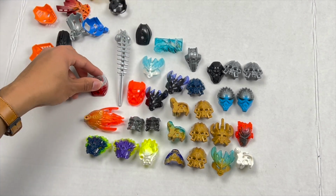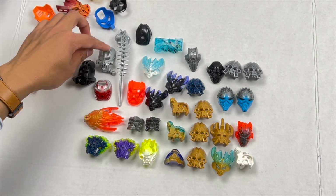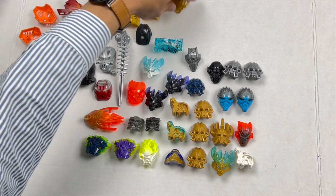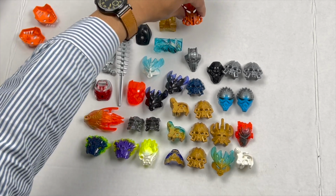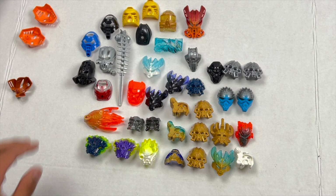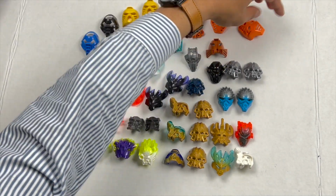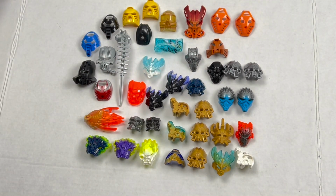Just some other Rahi stuff. Really, a lot of these are just kind of basic standard masks. We have the Nuparu Mari mask here, some stuff for Toa Hordika and whatnot, like the Jaller mask, the Hau in yellow. Multiple different copies of that, actually. We have the transparent or kind of gold-colored Kau, which is always great to see. One of my personal favorite masks from G1, which is the Arthron, the Mask of Sonar for Jaller Mari, molded in orange and dark red. We have Huki's mask in dark orange, and then two different copies of Nuparu's mask in orange, which specifically corresponded with a lot of the different Rahi Master Builder sets, like the Fuku Spider.